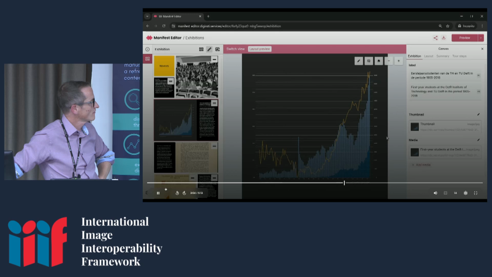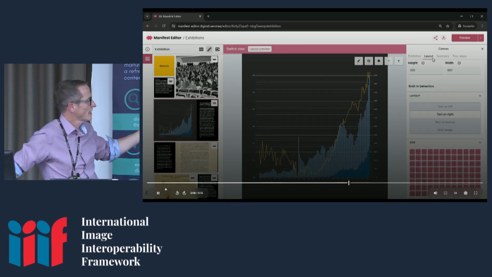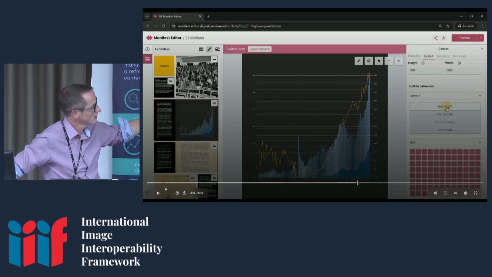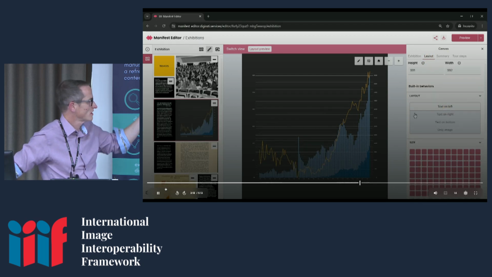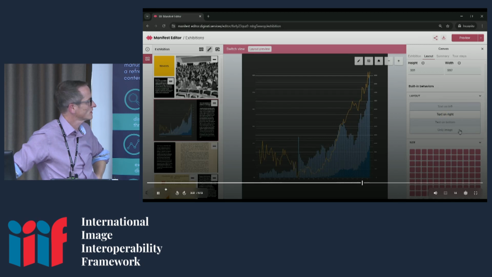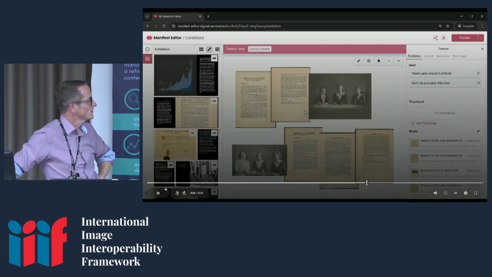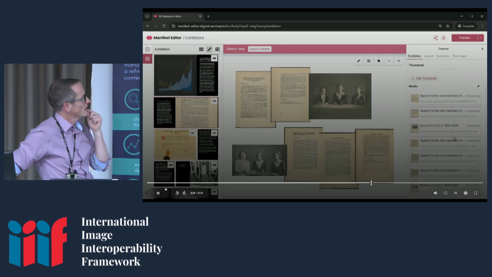With this particular canvas, again, as Daphne mentioned, some of the exhibits obviously have captions perhaps, so you want to present that information alongside the image. So in this example, that's being presented on the right-hand side, but equally you might want to change the order of that, for example. And on this particular canvas, I think there's about 7 or 8 images painted on.